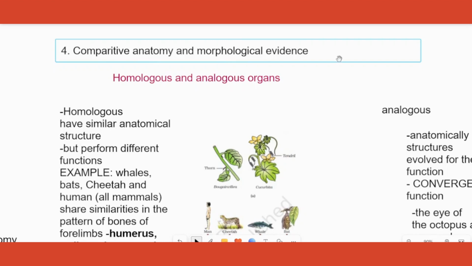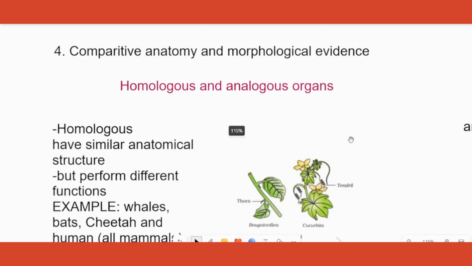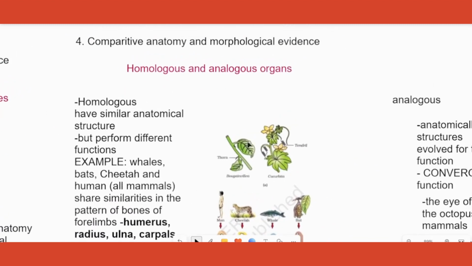Anatomical and morphological. Do you know what is the difference between anatomy and morphology? Anatomy is internal structure and morphology is external structure. By comparing these structures of different diverse organisms, we come to know that they all had probably a common ancestor and so on. So let's learn that. We are going to learn two concepts. One is called homologous organs and another is analogous organs. Both of them are evidences for evolution. Anatomical is homologous, morphological is analogous. Alright. So first one is homologous.